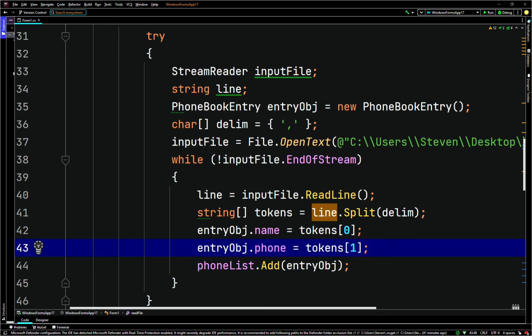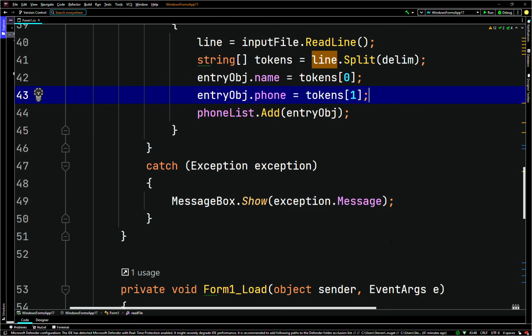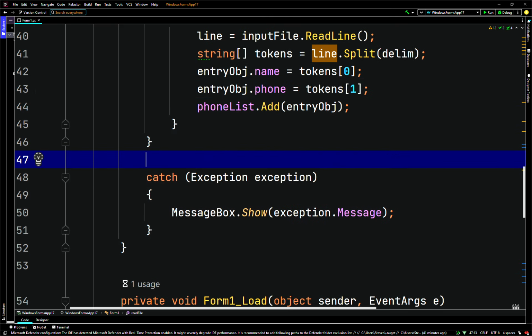Okay, that's pretty much it. So then for the, actually no, we have another one to do. A few more to do, okay. So this was the read file, so that's the end of the read file. Now we'll go with something else. So underneath that we'll have display names.